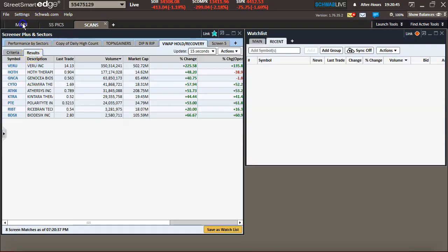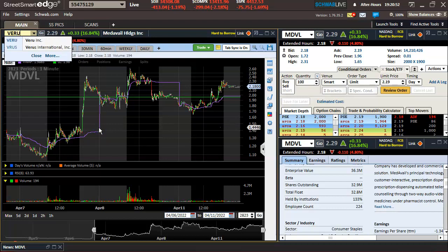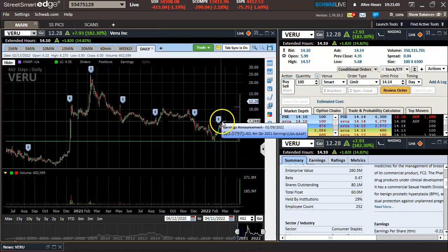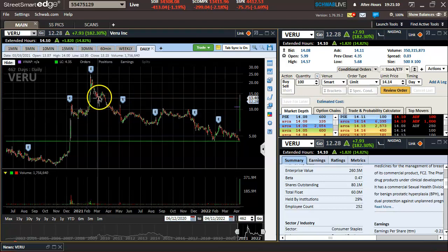So yeah, those are my top watches. I'll update it in the morning for sure. Just throwing Veru here, see what this is doing. This is looking nice for a play, holding up this strong after it's run up this much. Definitely going to be eyeing this for a potential previous high day break, that's for sure. Has some resistance in the 16s, but might blow right through that. Not much resistance there, volume wise. Not many seller bag holders there, if the volume keeps coming in.